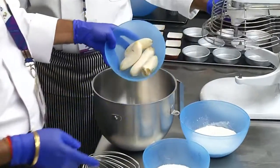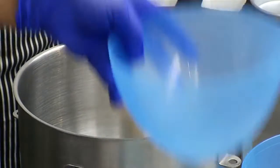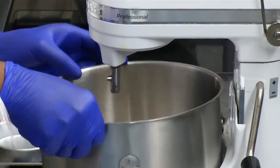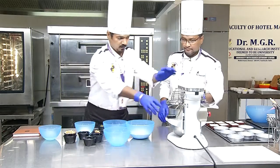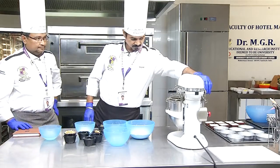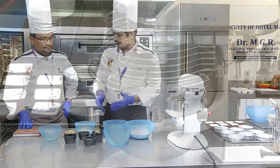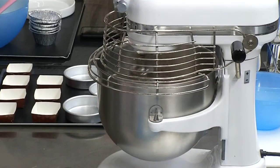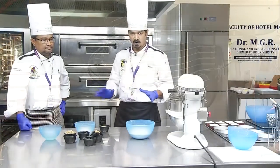Initially, we add the 250 grams of banana, along with 250 grams of sugar granules. We blend this together with the help of a balloon whisk. Once the banana and the sugar are blended nicely, we add the eggs one by one. If you have vanilla extract, you can add it along with the egg. Once it is gelled nicely with the sugar and banana, we add the eggs gradually, one by one, and we bake the banana cake at 140 degrees Celsius, a very low temperature, for almost 40 minutes.